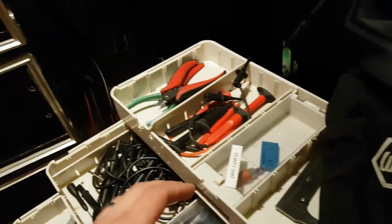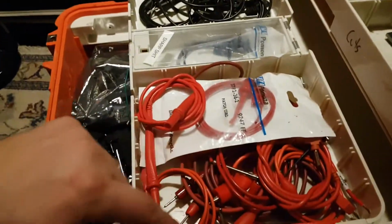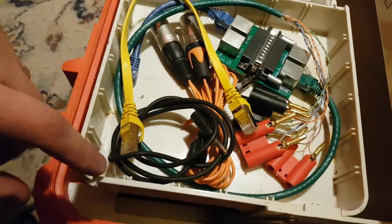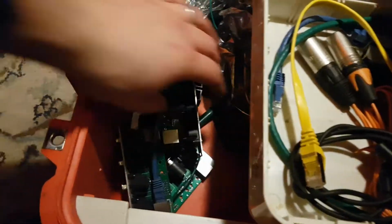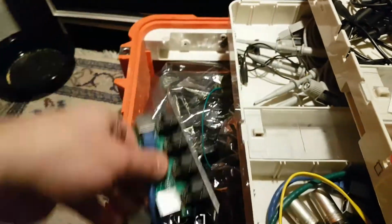Just beautiful screwdrivers. Then you have different current probes, different clamps, different probes for clipping onto things and probing things, oscilloscope clamps, some QTP, some of the DB25 adapters, some DB25 to banana, some just weird tester stuff. So this is all, again, AES-72. So this was all AES-72 development stuff.